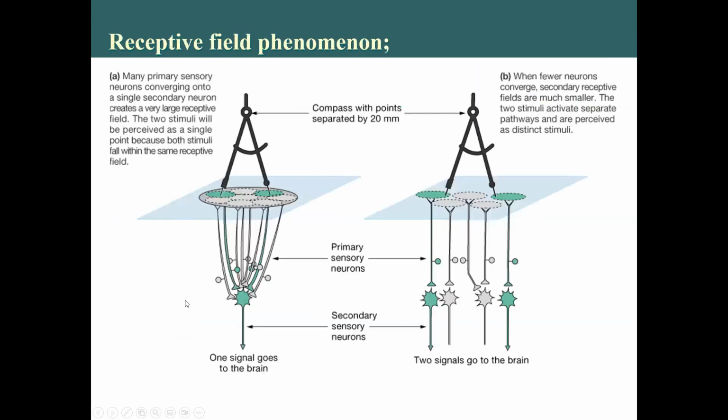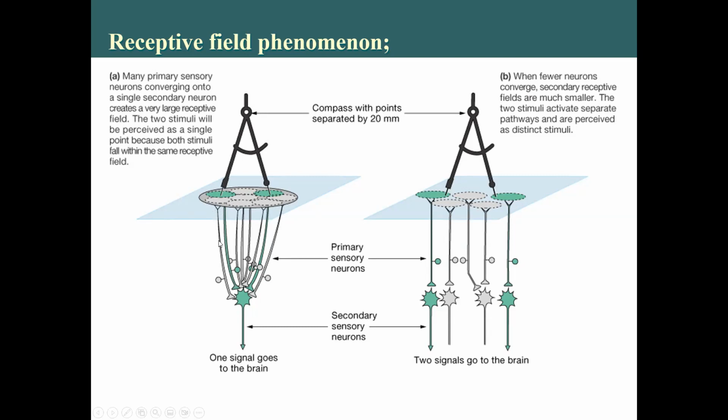All right. Okay, so we're going to be talking about the receptive field phenomenon. We'll be doing a lab on campus together in lab that will simulate this. So what is happening here? Well, let me explain the figure. Now, if we talk about an area, let's say your upper back, which is not very sensitive, and you'll see that when you do the lab with me on campus. Well, if we're in the upper back, notice that there's lots of different fields which have a sensory axon coming away from it.